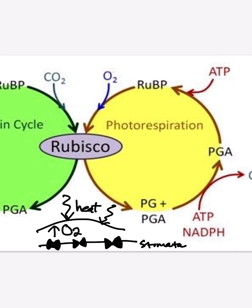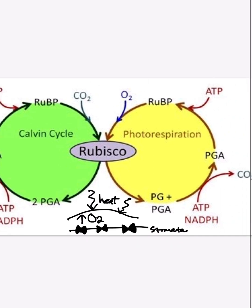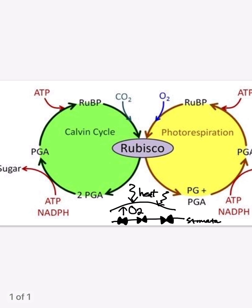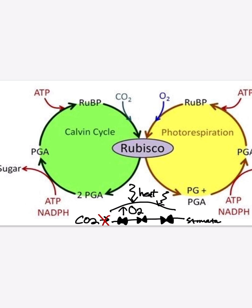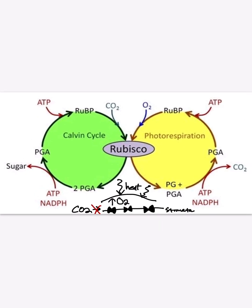When oxygen is building up inside the plant, that's one problem. But the other problem is that no CO2 can enter the plant because these stomata are closed. So the dark reactions of the Calvin cycle cannot happen because there is simply not enough carbon dioxide present to be fixed into the Calvin cycle. This mechanism of photorespiration is really a survival mechanism — a short-term measure to use up the oxygen that has built up, and it also produces a little bit of carbon dioxide, which can then be used in the Calvin cycle.